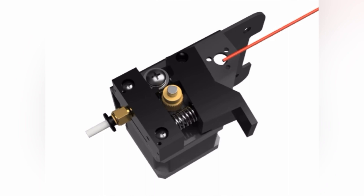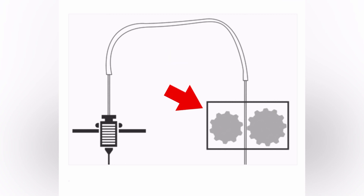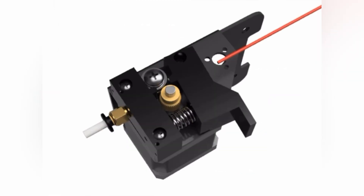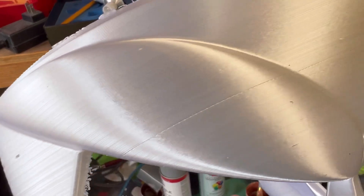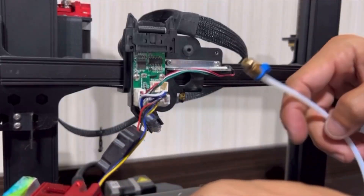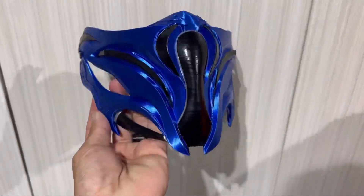Similar things happen on a Bowden setup, but there's even more that can be affected. On a Bowden setup the filament is being pushed rather than pulled through the hot end, so the pushback is even more harsh due to the greater distance between the extruder and the hot end carriage. The wear and tear on the extruder gear is still the same. Additionally, the forward and backward movement of swollen filament in the PTFE tubing puts extra stress on the Bowden coupler — swollen filament can cause the tubing to move back and forth, beating it up and potentially causing it to pop off, ruining your print. All of these reactions can mimic heat creep, nozzle clogs, and under-extrusion. You may find yourself troubleshooting and swapping parts when all along it was just moisture in the filament. Adding a filament dehydrator can do no wrong — it prevents headaches and saves time and money.